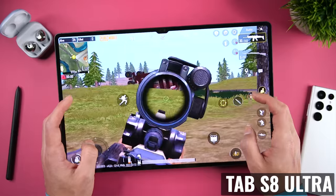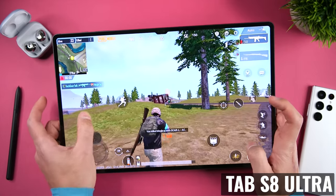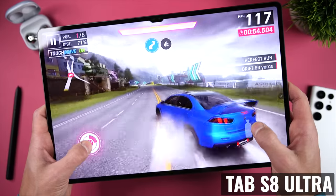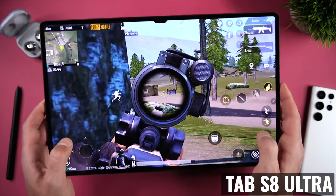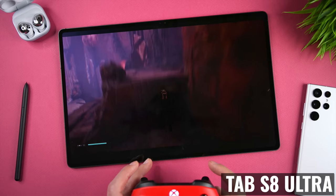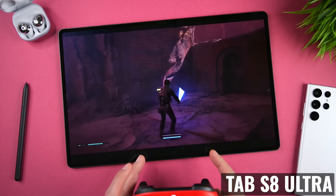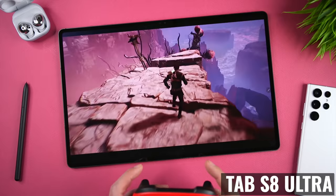One thing I noticed when playing on the Ultra is that I had to move the tablet farther away from me because the display was so big that I was missing some activity on the edges. I absolutely love the larger display because it's easier to see things, but the tablet does get heavy pretty quickly. So if you play with the tablet on your desk, a pillow, or propped up on a stand, it's not going to be an issue. But if you play games that require you to use the gyro, keep in mind that additional weight. One area where I always prefer the Ultra is with my Xbox Game Pass app — I can pair a controller and easily play any game I want, and it was probably the best mobile gaming experience I've had on a tablet.